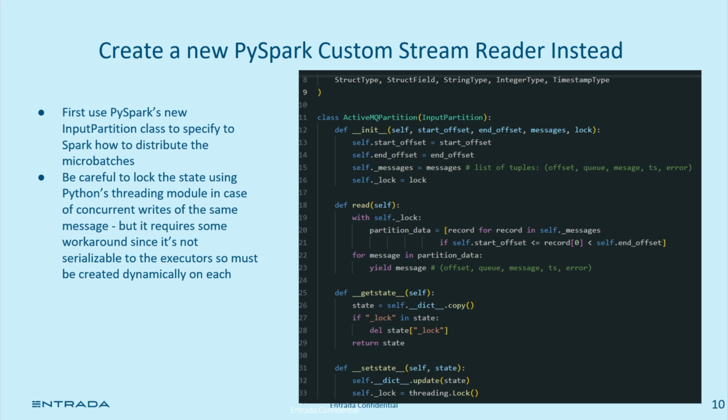And then for checkpointing, you can't serialize a lock. If your message is locked, and I'm using the threading module for locking, by the way, you can't serialize it. You can't write it to a checkpoint. So the first thing that's going to happen is we're going to copy that dictionary, remove the lock from that dictionary, and then return it. Whenever Spark decides to checkpoint this stuff, that's the state it's going to use. When it finishes that write, it's going to set a new state. We're going to take that dictionary back, relock it, and create a new connection. That's what get state and set state are, and that's what read does. That's what's going to happen for every partition.